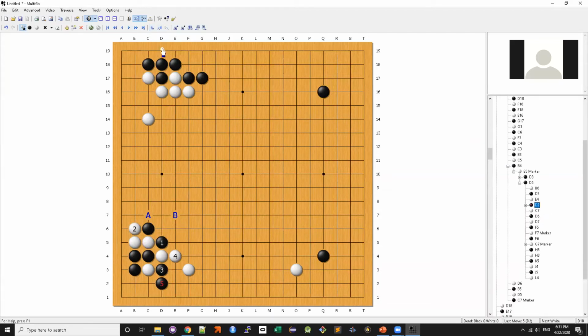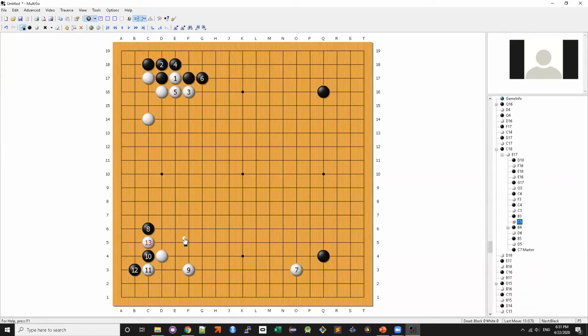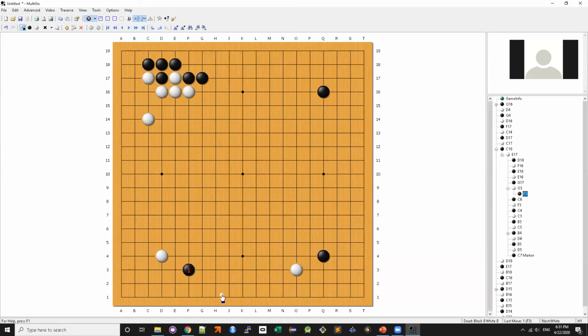Okay, now let's go back and let's switch the direction of the approach. Previously, we set black approach here. Let's try here. And let's say this is also played out. So as human beings, we want to be consistent.